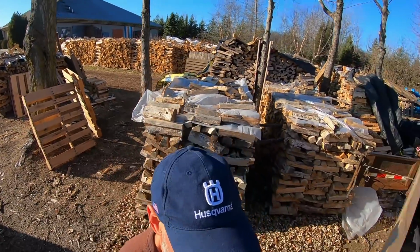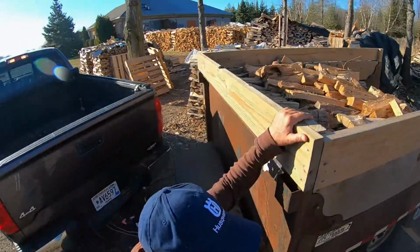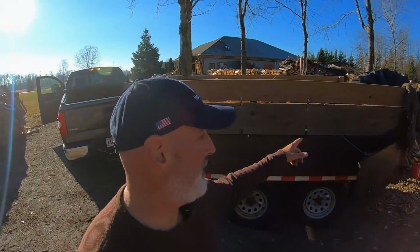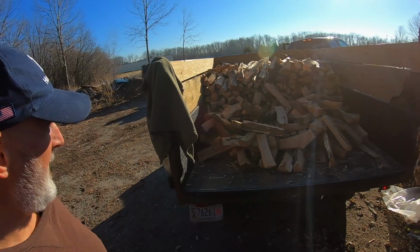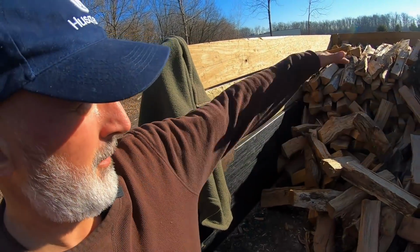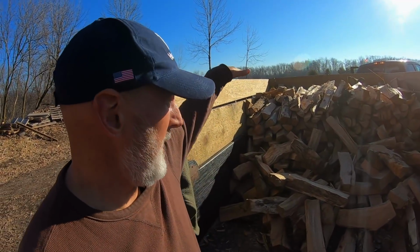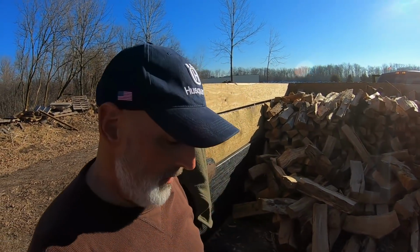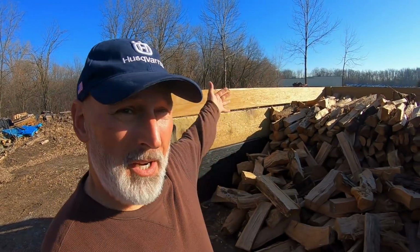The number two asked question is about the trailer. This is the trailer. It's 10 feet long, 6 feet wide, and with the sides, it's 3 feet high. If I stack right to this board, all the way across the full load, it's a full cord. So I go to the top and level it, and I can get four face cords, or a full cord and a third. And if I put a heap to it, I can get about 4.5 face cords.